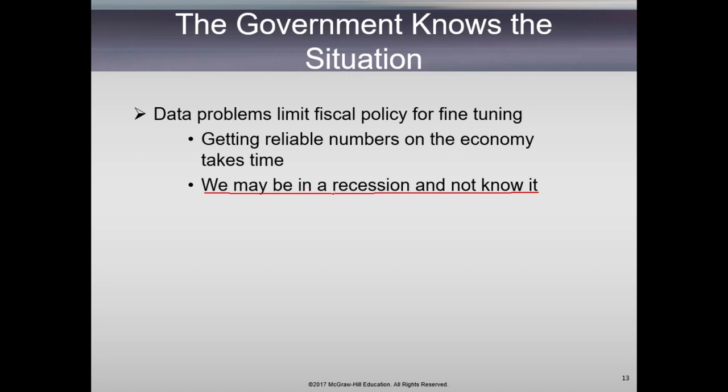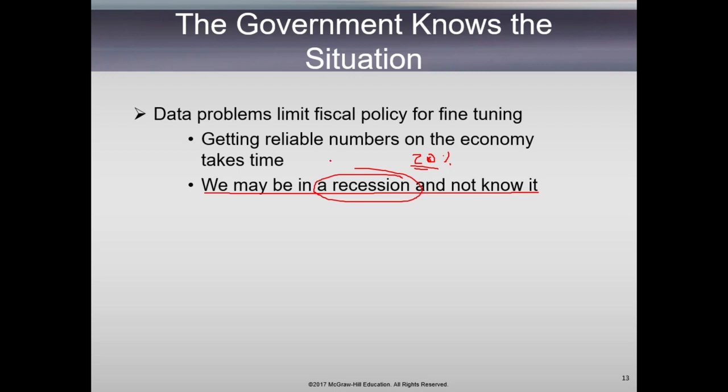Now, the truth is that what's happening in the economy right now is so drastic and so unusual that all economists are in agreement that we're in a recession. There's no doubt about it. The unemployment rate is going to be probably 20%, and we haven't seen a 20% unemployment rate since the Great Depression. So this is serious stuff. If Okun's law held exactly, you would see a drop in GDP of up to 40%.